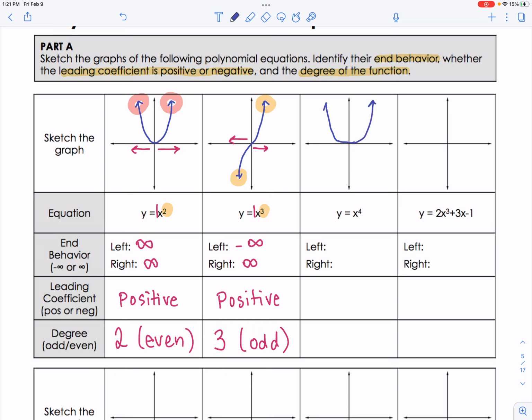Now for the odd ones, I want you to think about this being linear. If we have a positive odd, that's the same thing as a linear function, right? If it's linear, y equals x, that has a degree of 1. That makes it odd, and it's positive. Think of this as being a linear graph with a positive slope. The end behaviors are going to be the same. All right?